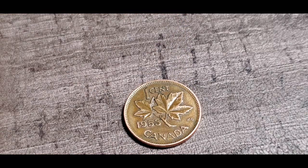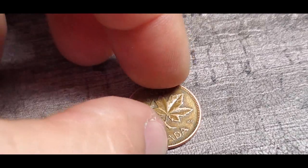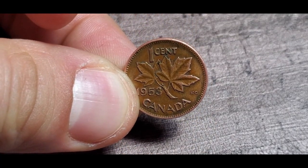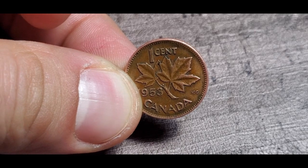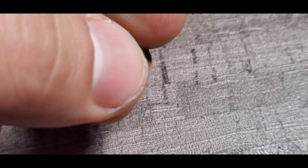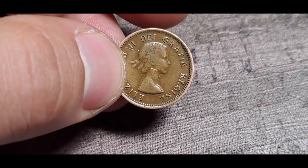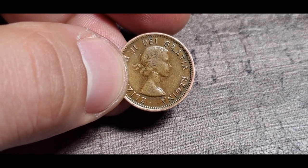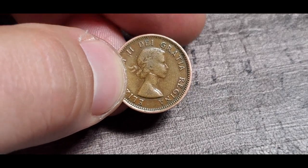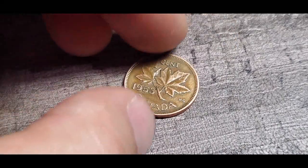I think he did the 1 cent, the 5 cent, and even the 50 cent. So you would find his design on those coins moving forward. But after that, it was all us Canucks, well, not us, special, talented Canucks that had the honors of designing these wonderful pieces.